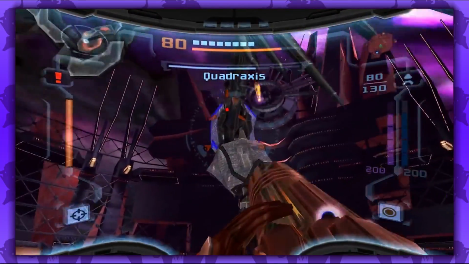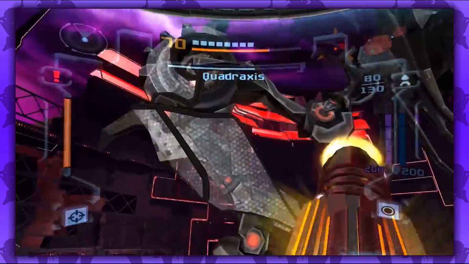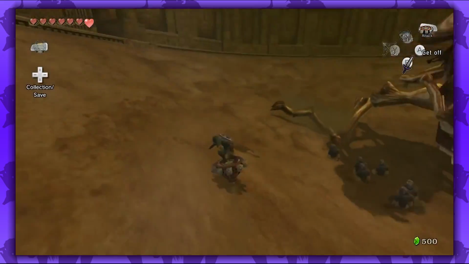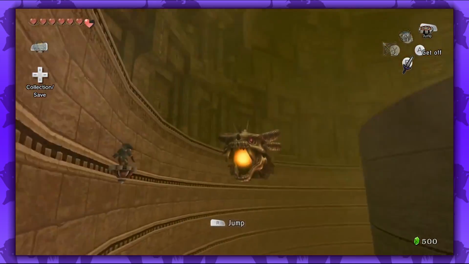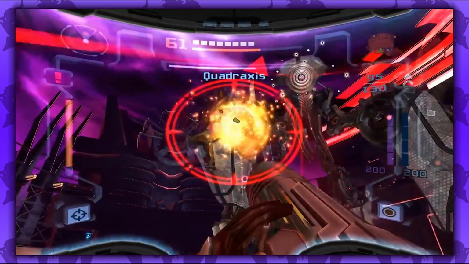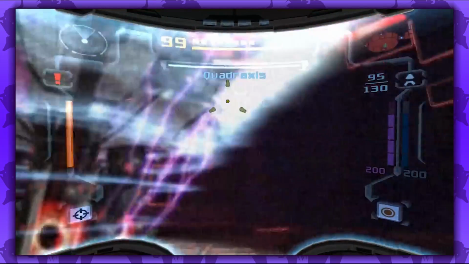This next fact is going to be really interesting to the Legend of Zelda fans. There's a boss from Twilight Princess that is very similar to a fight with Quadraxis, being Star-Lord. Both fights have a phase where you attack the entire body of the boss, and a phase where you just attack the floating head. Metroid Prime 2 was released in 2004, while Twilight Princess was released in 2006. So I wonder if this was a coincidence, or if Star-Lord was loosely based off of the Quadraxis.